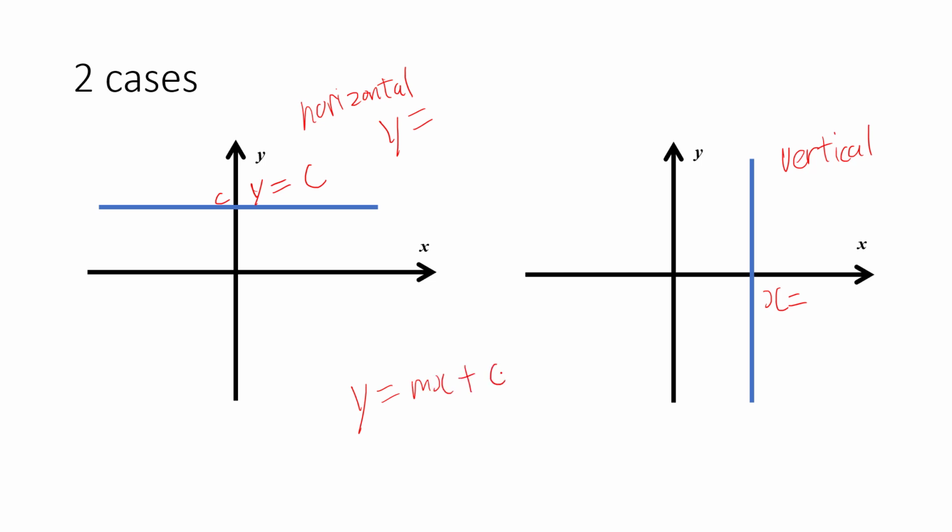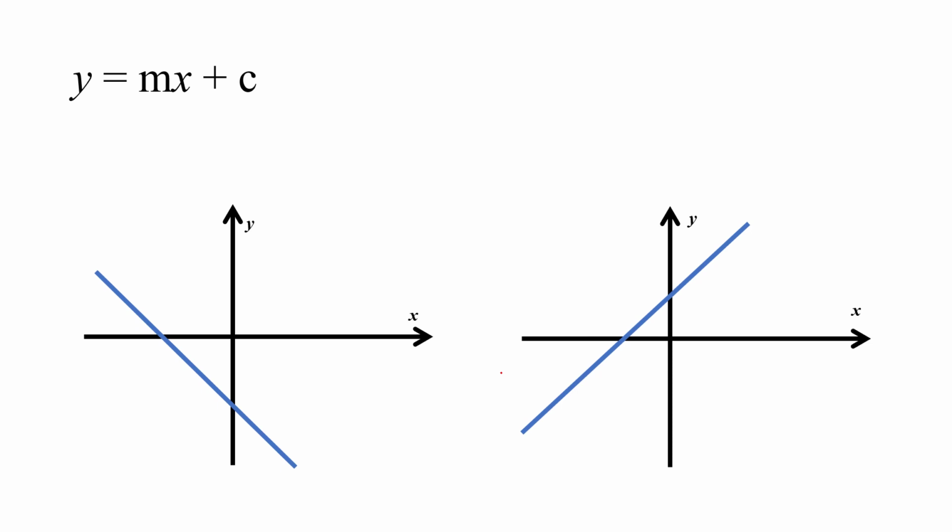So with that being said, let's go through again what I mean by y-intercept. In most cases, besides the two earlier, you will have a line like this. The point where it cuts the x-axis is called the x-intercept. And the point where it cuts the y-axis is called the y-intercept. So c here refers to the y-intercept.